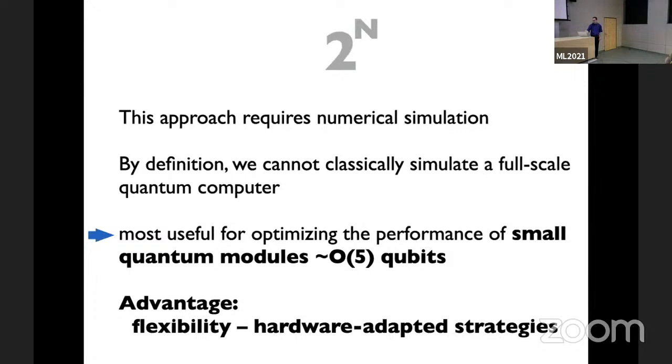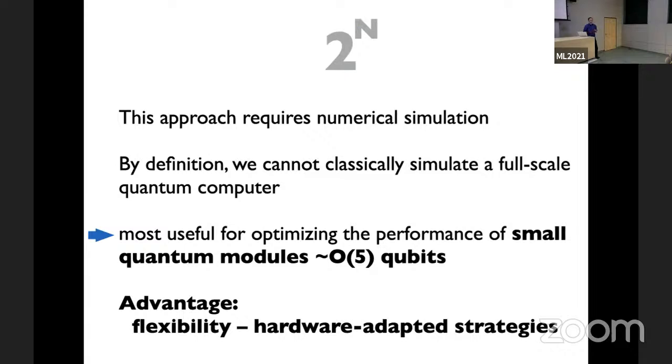Okay. Now there's a catch, obviously. What I'm going to tell you, on the one hand, wants to be very powerful in that it wants to work for arbitrary kinds of noise and architecture and so on. And the way we are going to do this is we're going to start from at least a rough model of the noise and do simulations on the computer to do our reinforcement learning.